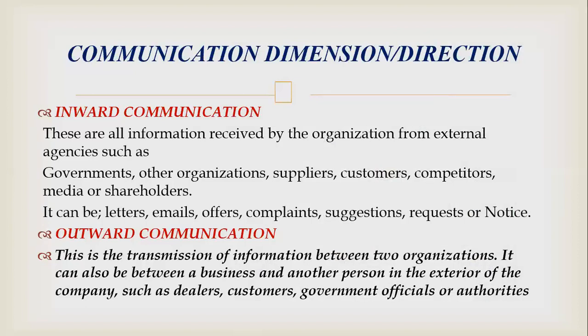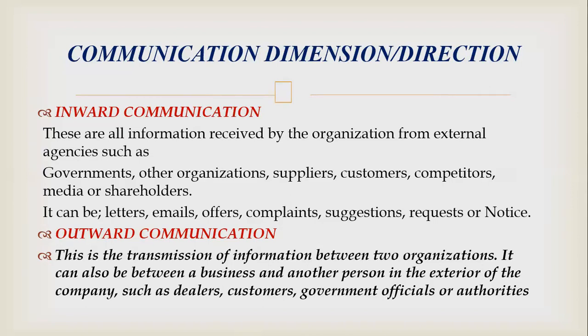Okay, inward communication, this is information received by the organization from external agencies. When information comes from external agencies such as governments, other organizations, suppliers, customers, competitors, media, or shareholders, in the form of letters, emails, offers, complaints, suggestions, requests, or notices, all these are inward flowing communication. We call it inward communication.